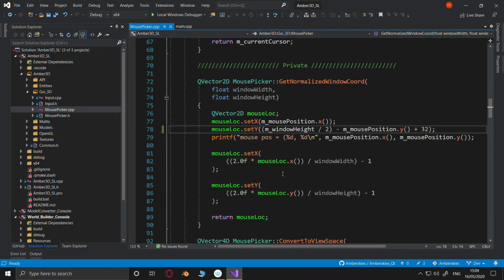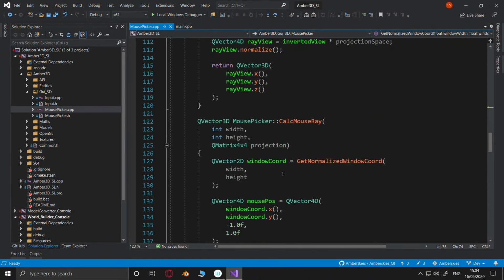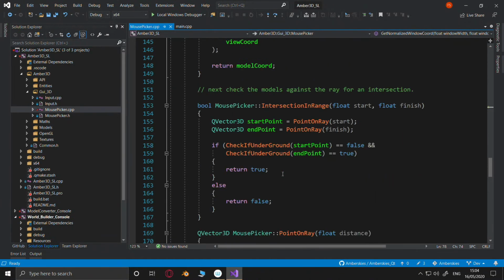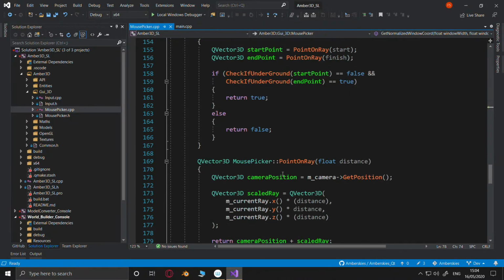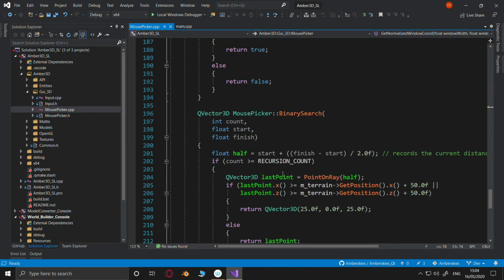And I'm hard setting these, aren't I? Oh well, we'll hard set them then for now.